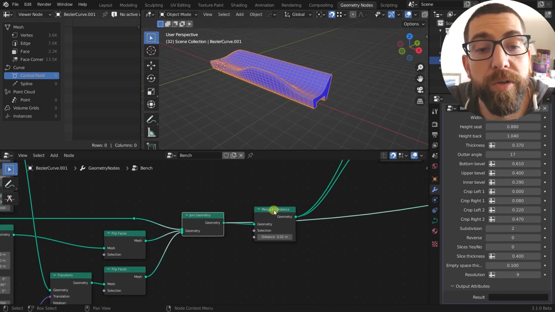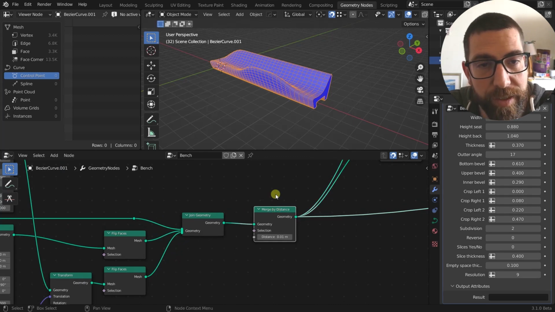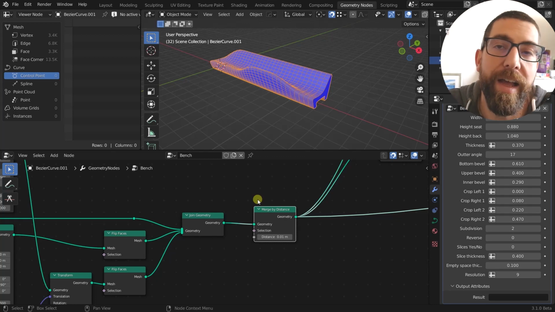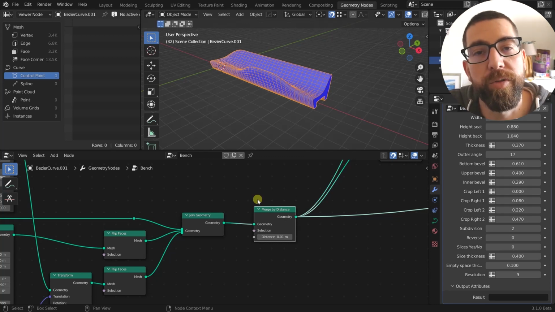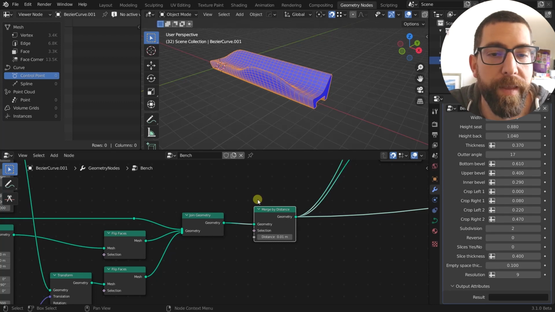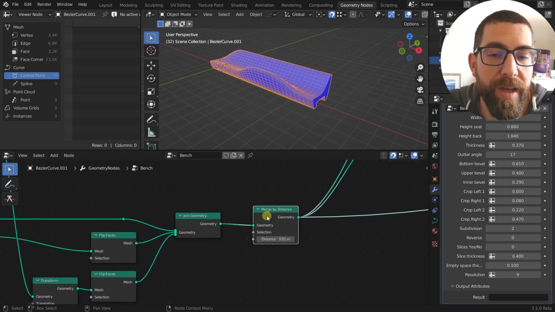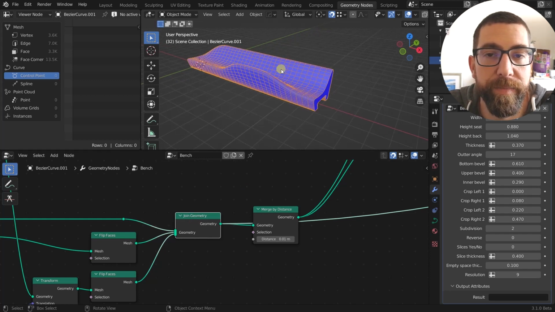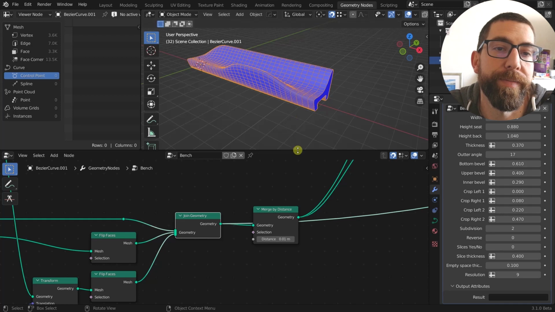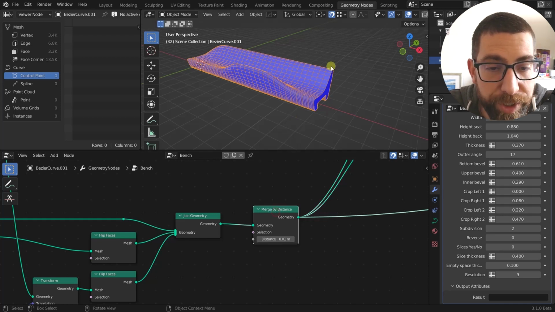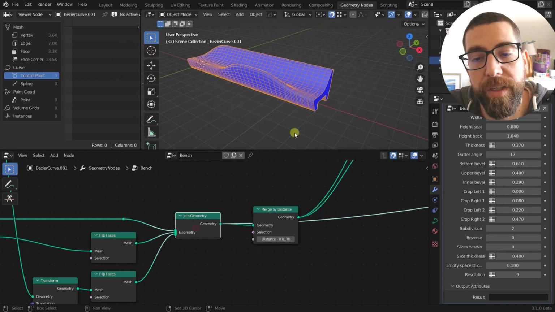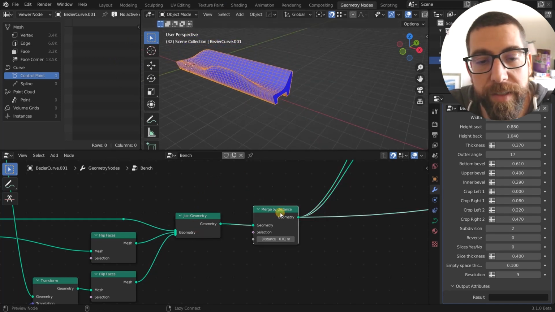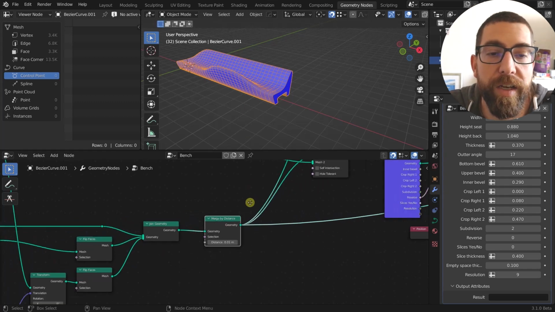And then we need to use also the merge by distance node, and this one is extremely important, and this is why until recently I wasn't able to create this shape, because without this node, this joint geometry is just faces and not a solid object, because when we merged them all, it became a solid object, and here it was just a bunch of faces sharing the same space, but not really acting like solid.